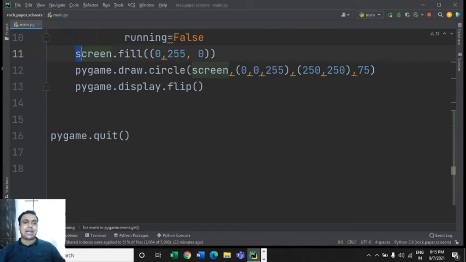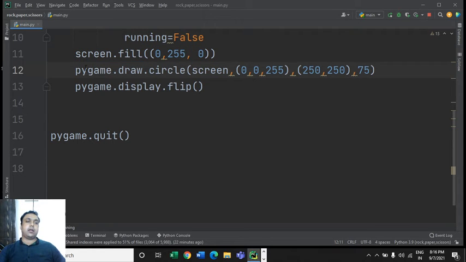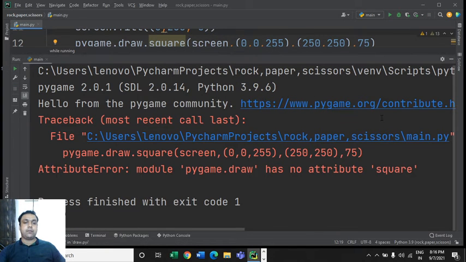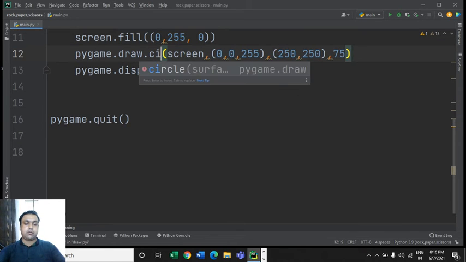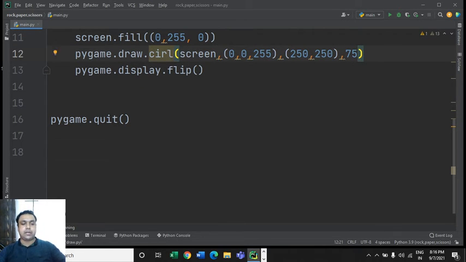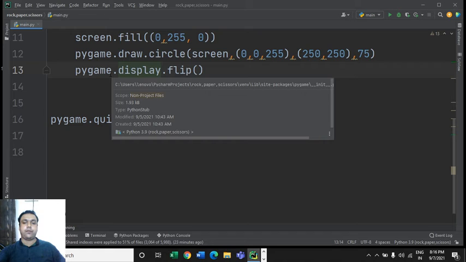And that's the function which is going to help you fill the background with some color, and that's the function with the help of which you can draw an object on that screen. If you try to change it to this square, let's see whether you'll be able to get the output or not, and if not, I'll tell you in the next class why. See, because this draw function will not support a square like this. We have some other formulas for the square. For now I'm going to replace it with circle. Okay, and then we have this flip function over here.